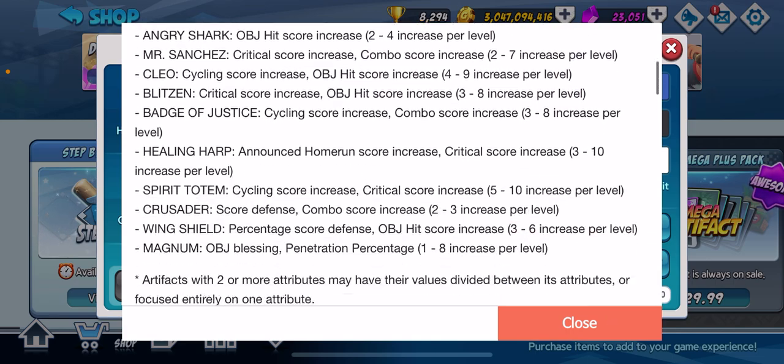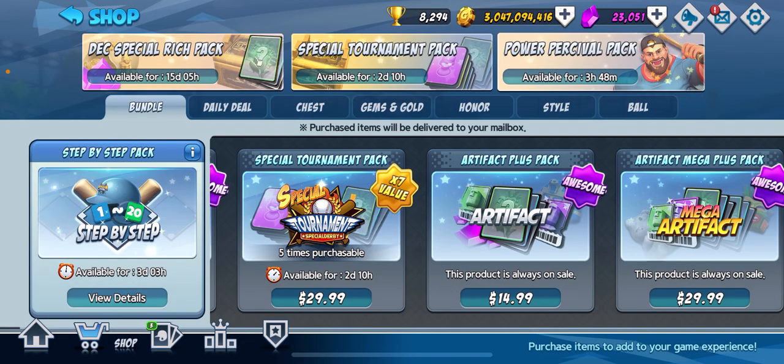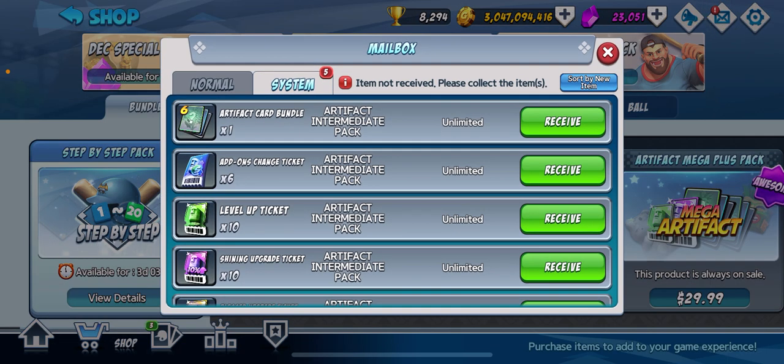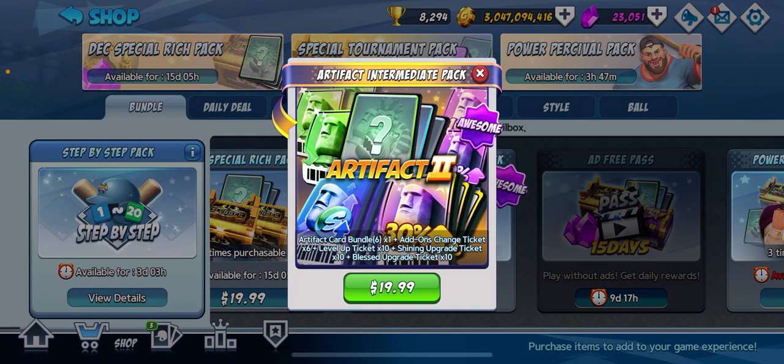Now, you know a little bit about these different types of artifacts. I have a purchase that I just made here. It was this Artifact Intermediate Pack. Now, this is $20. You get 6 artifacts, 6 add-on change tickets, which is the main reason I got it, and some level up tickets, Shining upgrade tickets times 10, which are new, and Blessed upgrade tickets times 10, which are also new. And these add-on change tickets are new, and they are something that I'm kind of eager to play around with and hopeful for.